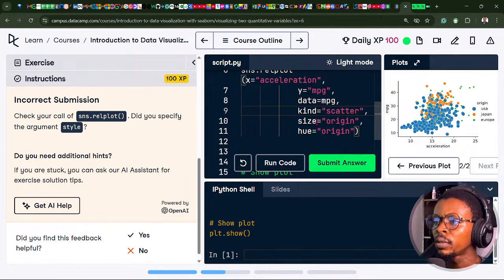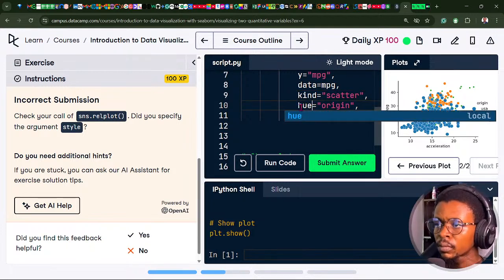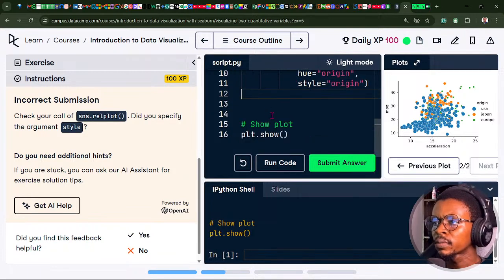The hue. I'm supposed to have hue here. This has to be hue first and style. Okay, now let's see.